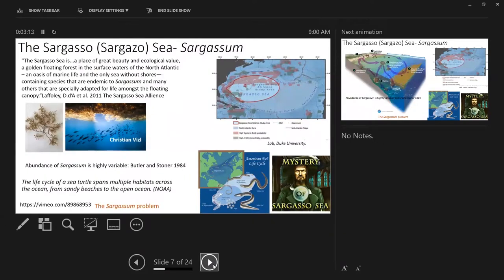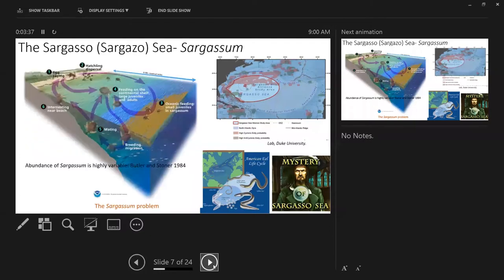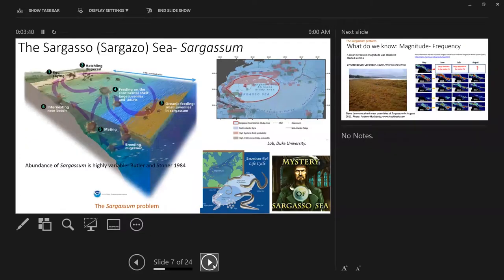But what is the sargassum sea? There is a huge effort to protect the sargassum sea, to declare a marine protected area, because this has a very important ecological role. If you like pirates, like me, I would love to be a pirate, not present pirates, but in the old times, they were the ones getting lost in the sargassum sea, isn't it? But we know that it has a very important ecological role supporting fisheries. And I'm pretty sure Derek will talk a little bit more about the importance for migratory species between the Atlantic. They are going to be providing refuge, providing food, and supporting a lot of the fisheries.